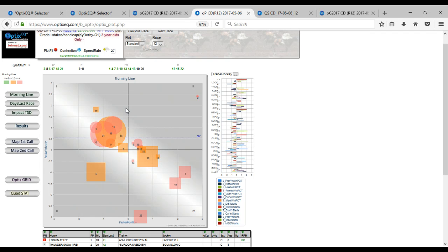I think the plot looks pretty similar. No one really made a lot of it, but I thought that Fast and Accurate drawing towards the inside may have kept the pace from being too chaotic, outside of if a horse pulls a Palace Malice or gets too keyed up. Most of the horses outside of Fast and Accurate would be content to just sit right off this horse, whereas if he drew outside and sent, I think a lot of the inside EPs or potential type speed horses would be concerned about getting drawn inside, getting dirt kicked in their face. So to me, the draw inside for Fast and Accurate was pretty key today.